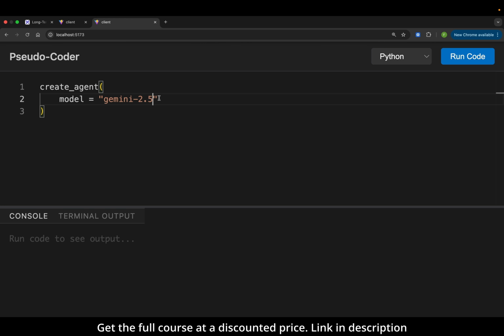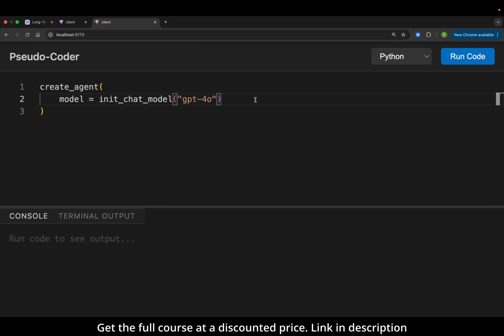So this is one way to set your model, by using a string, or you can also use a base model object. One common way is to use the init chat model utility function from LangChain, where you can define your model, let's say GPT-4, and this offers more settings.